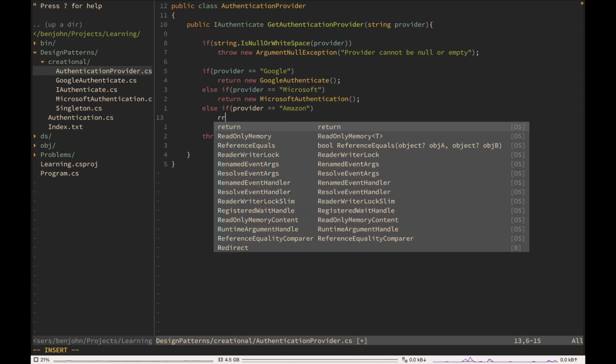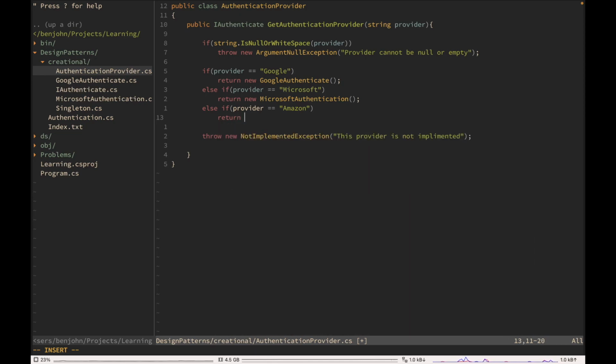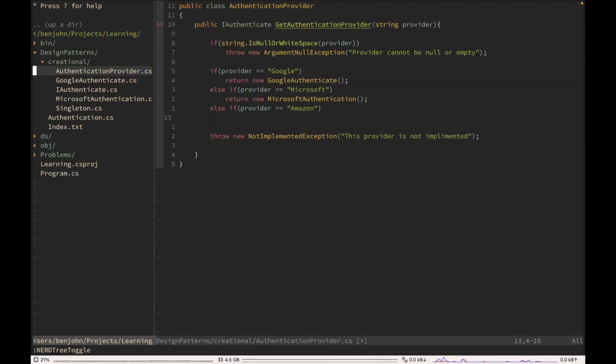Then we just need to return a new type of that Amazon authentication, and for that we would need to implement the IAuthenticate interface and create a new class. So this is a practical example of how a factory pattern could be designed or used.